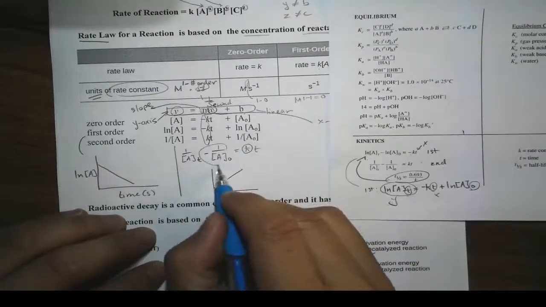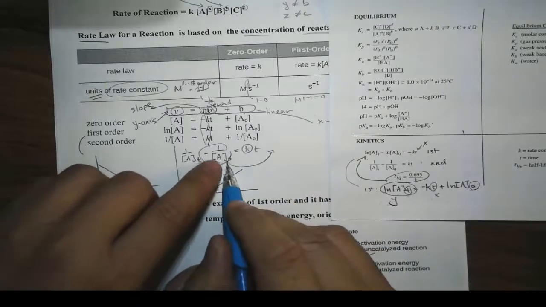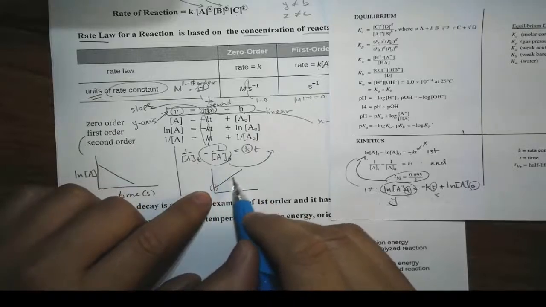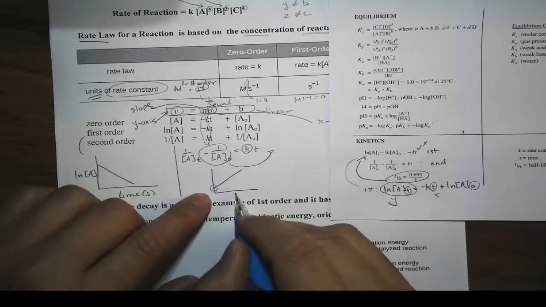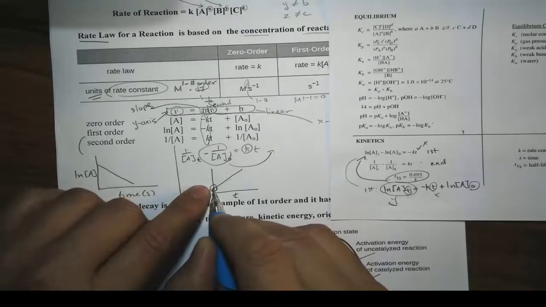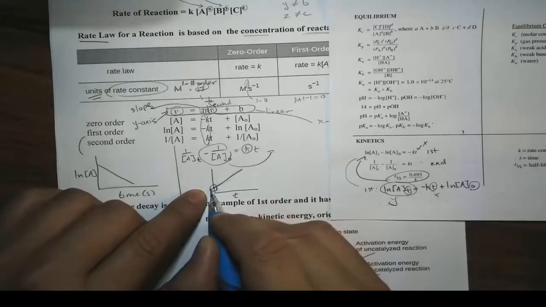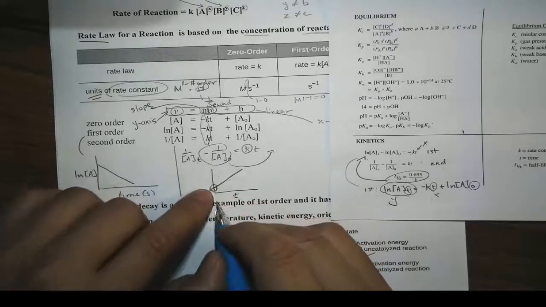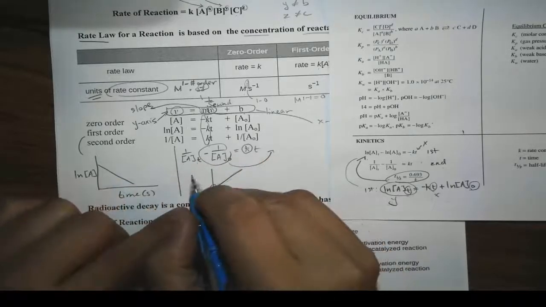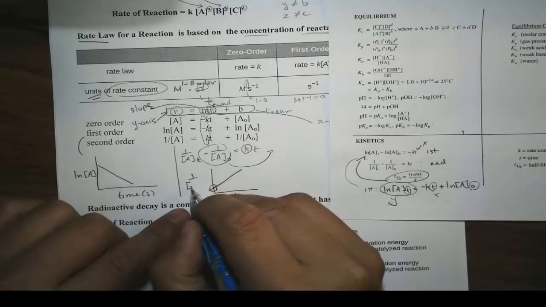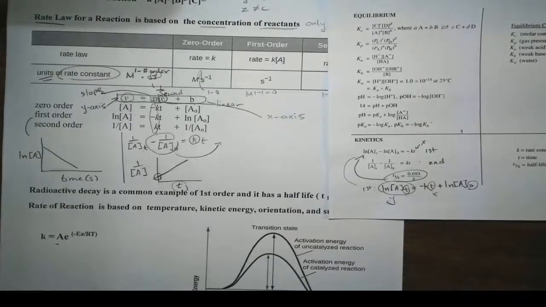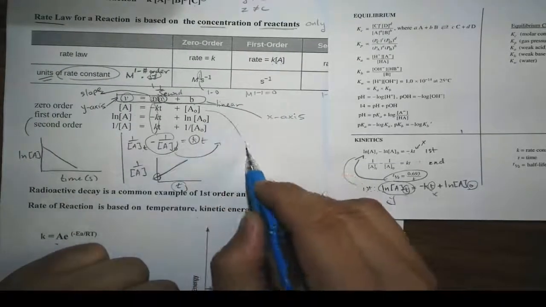If I were to bring this over here, okay, why am I bringing the 0 over instead of the t? That is because, look at this graph. At time 0, you have a specific concentration. That's where your line intersects with your y-axis. And that's the reason why we bring that over there. If that's the case, then your y-axis in this case must be 1 over the concentration, and this is your time. Is that easy?